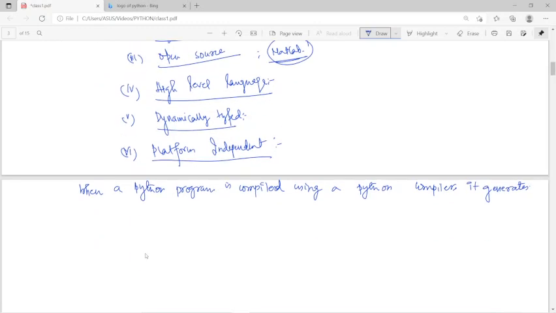There is a concept called bytecode. It is the same concept as in Java. So Python bytecode, what is bytecode?